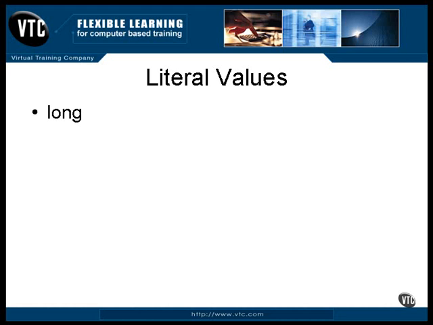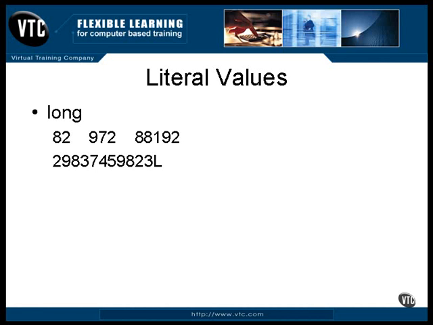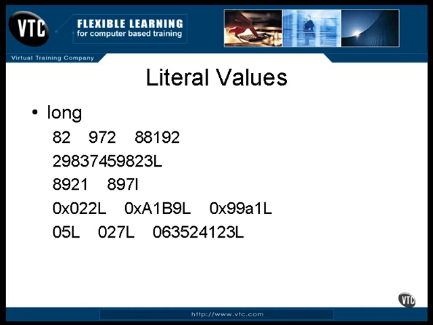A long is also a signed integer — it's 64 bits long. You can declare a long constant as a base 10 number. The compiler automatically converts these into int types, and since an int is smaller than a long, you can assign these directly to a long without any problem. But if the number is too large to be declared as an int, you'll need to tell the compiler that you want a long by putting an L at the end of it. This number is compiled into a long constant value because it ends with an L. Java doesn't care whether you use an uppercase or lowercase L, but I suggest you use an uppercase because it can be deceiving. The first number here is an int value of 8,921; the second is a long value of 897. You can also specify long values as hexadecimal or octal digits — no casting is ever necessary. Any integer value that will fit anywhere will fit into a long.